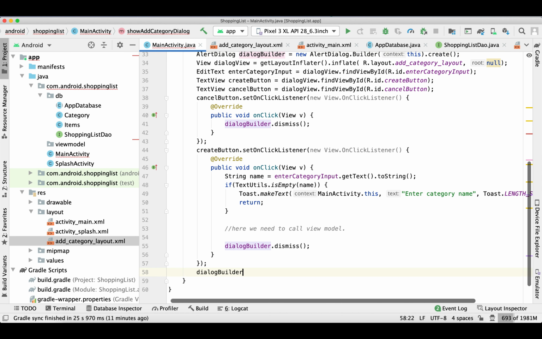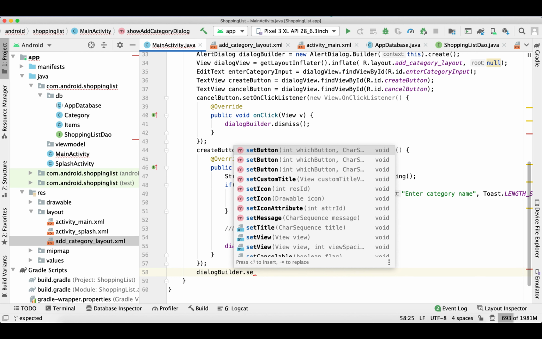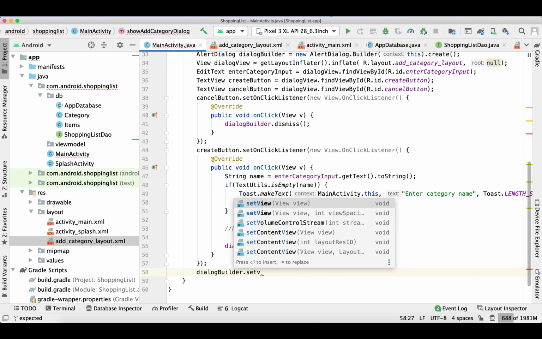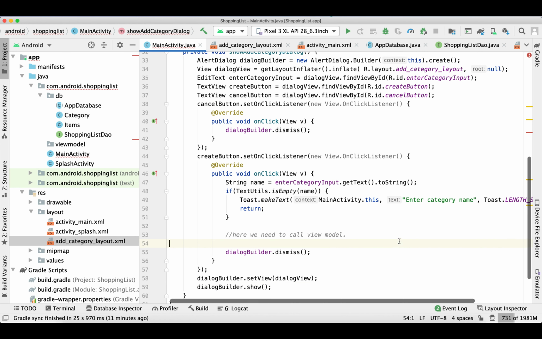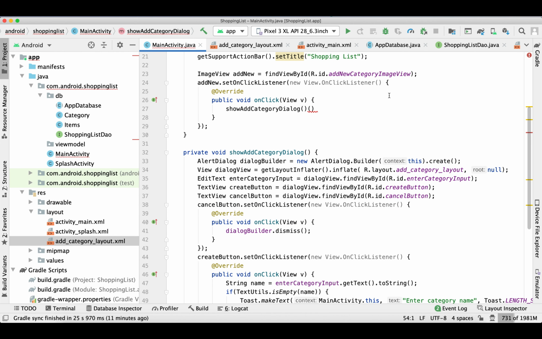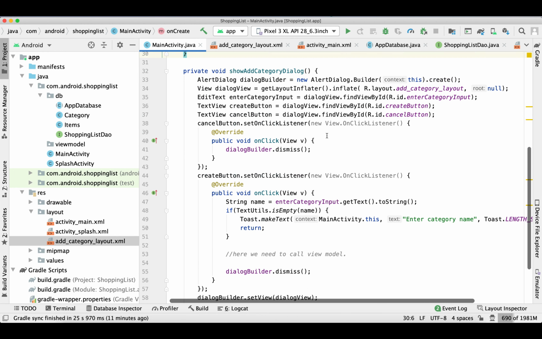Let's set the view on our dialog builder. Set view and call the dialog view. And at the end, dialog builder dot show. So once that function is called, the dialog will pop up. We'll come back to this function once our view model is ready.